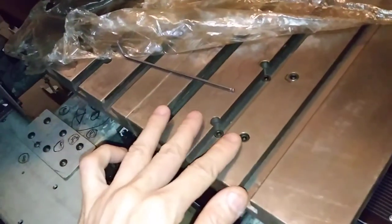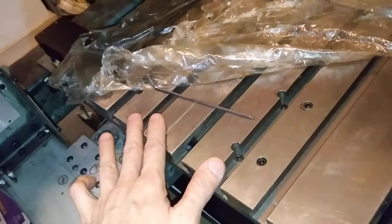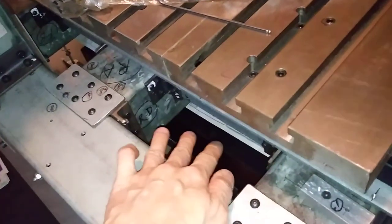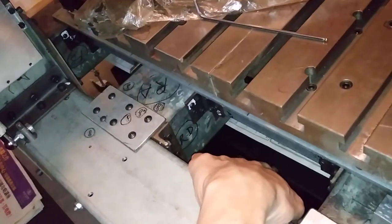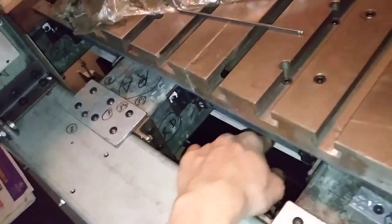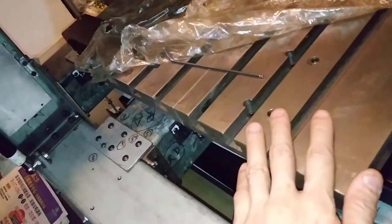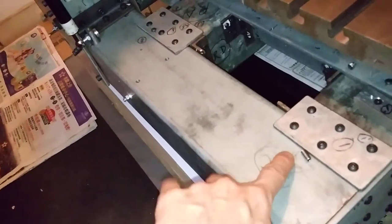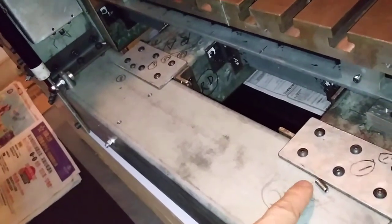Firstly, I loosely put on this false screw to lock this table on the four sliding blocks, and because now the reference surface is underneath, I cannot make use of it. So before I putting on this table, I make some reference points here. You can see here there are four reference points.